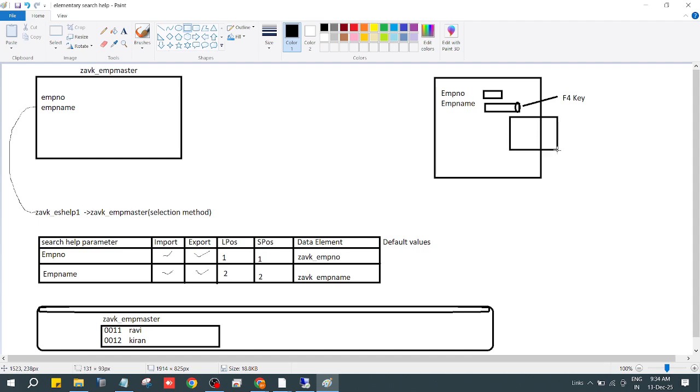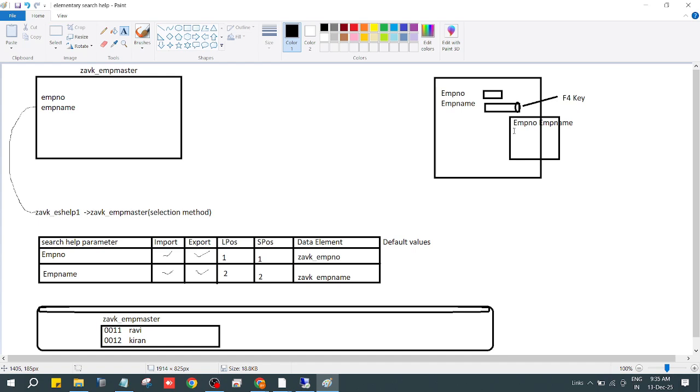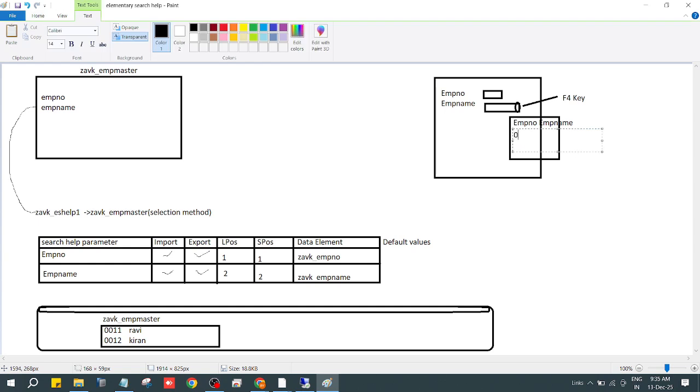In this list, we have two things: employee number first, employee name next. Number and a name. So whatever the data is there, this data is going to display here. That is database table data only. I am going to write it so that you can match.